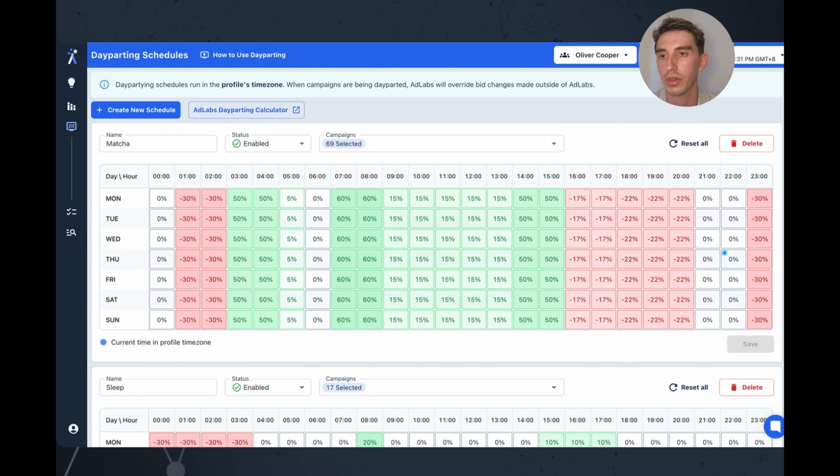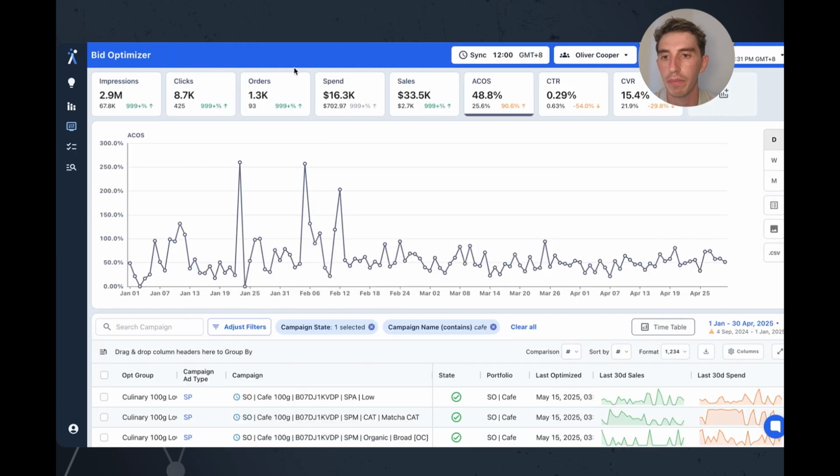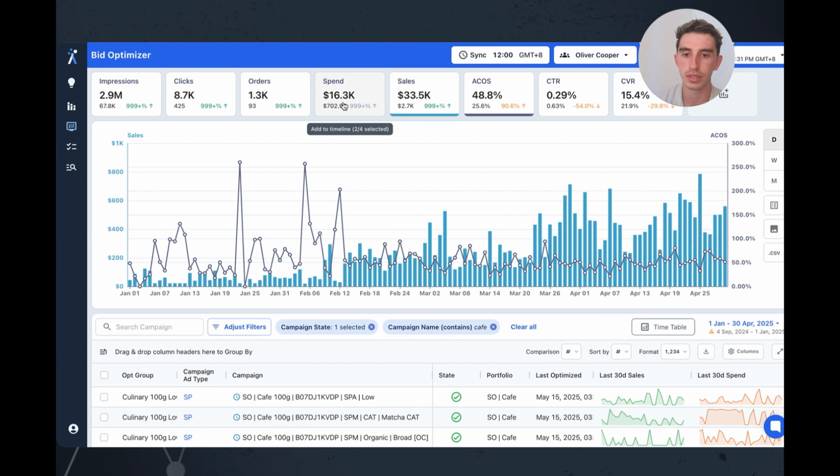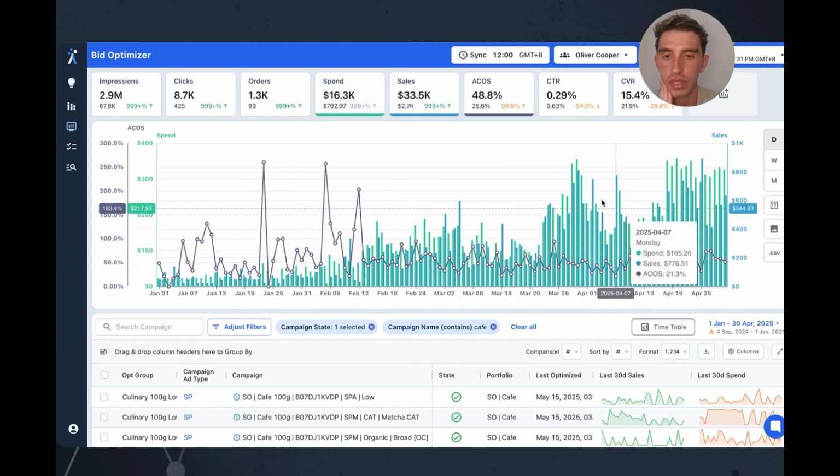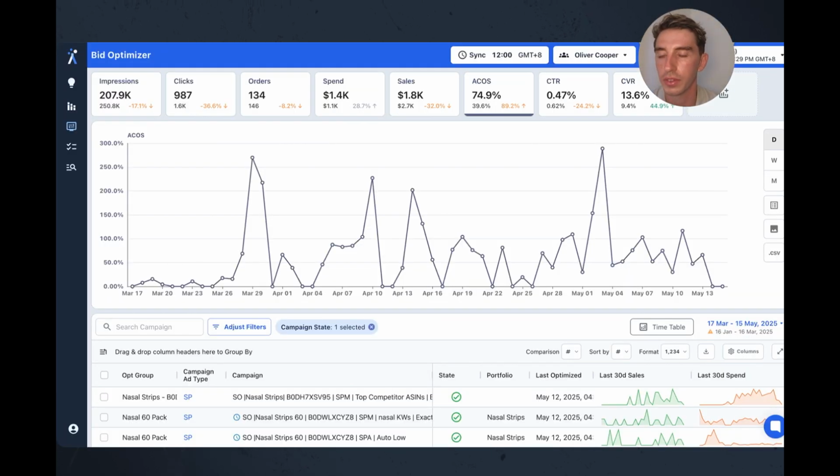I've had some really good results with these, and so these are some of my best performers. So we took this brand on in January, and as you can see, the ACOS was varying quite a lot, like fluctuating day to day. We actually started day parting on February 13th. That was just using the calculator or the bid adjustment in Amazon campaign manager itself. And pretty much since then, it's been very stable at lower, which is really good. And our sales have increased and our spend has increased quite a lot as well. As I've spoken to the client, he's allowed for a higher spend now that we're getting a better ACOS.